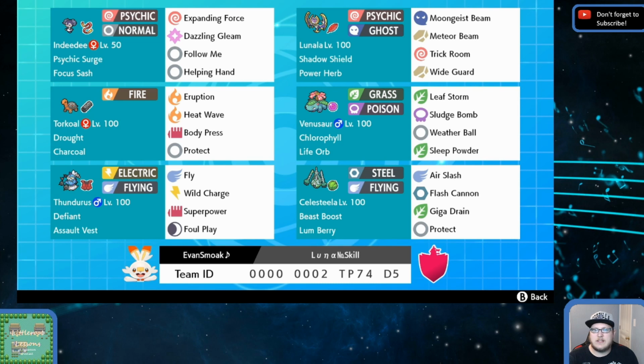The idea here is using Sunroom with Lunala as our Trick Room setter because it has Wide Guard to deal with Kyogre and Groudon and fun stuff like that. There's a lot of spread moves right now in the format as well, so Wide Guard is actually really good to have. So we have the obvious Torkoal and Venusaur combo. We have that paired with Ndidi so we can get our Trick Rooms off safely.